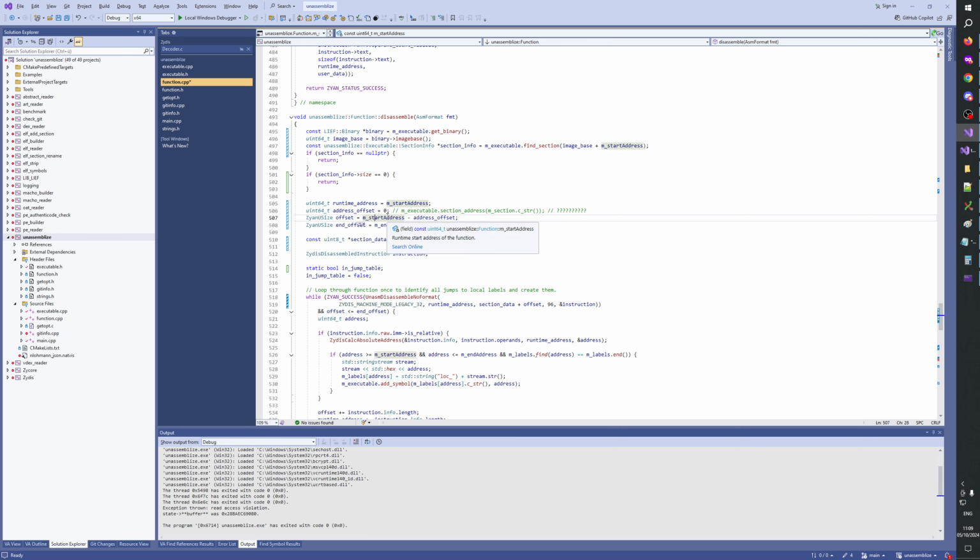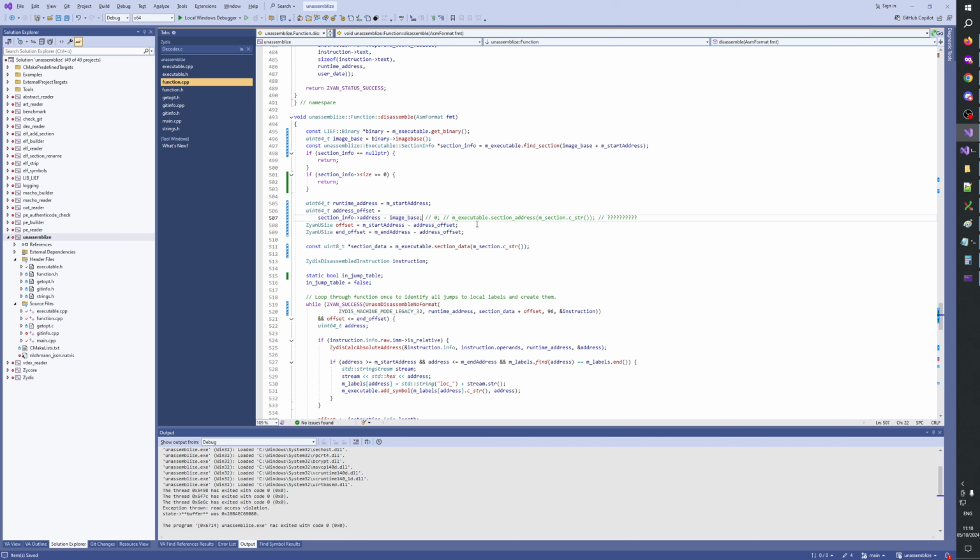Okay, so start was 1000, and we will deduct address. How about we make this except section info address minus image base.